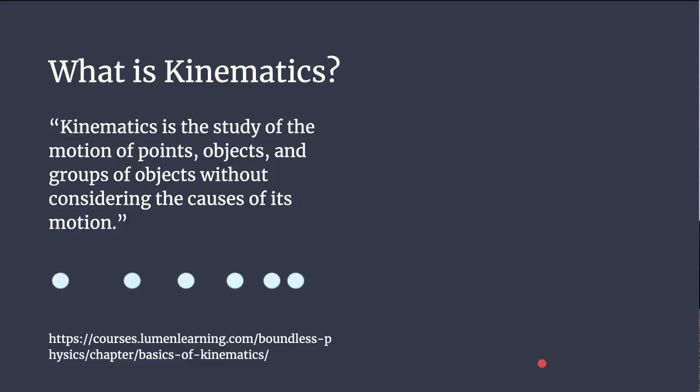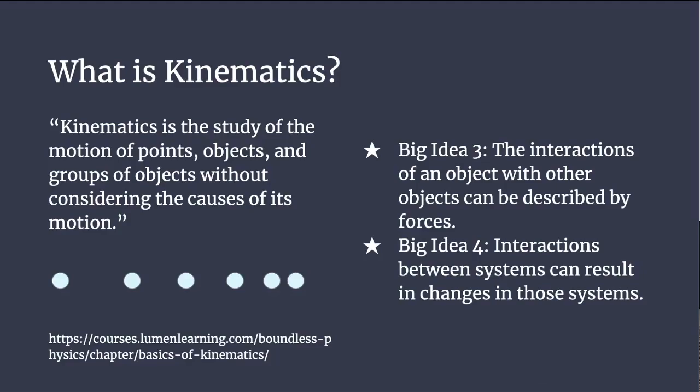we can observe an object's motion based off of the relative distance of dots recorded at regular time intervals. These are often used in kinematics lab procedures because they give insight into the motion of objects without directly reflecting the cause of it. This video will extend a little bit beyond kinematics because of how the AP curriculum is organized, but we'll mostly be looking at displacement, velocity, and acceleration through the kinematics lens.